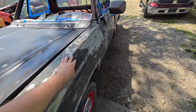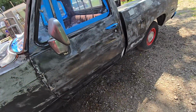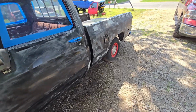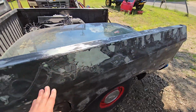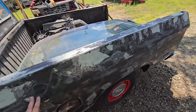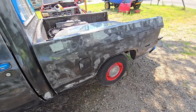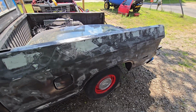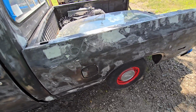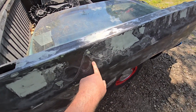I sanded this all down with 80 grit. I wiped it, sprayed it with Windex from the dollar store, wiped it off. That's it. There are a lot of imperfections that maybe don't show on camera, but this isn't level, and that is okay with me. You are only going to get as good a job as you do here. So this may show through to the final product, and I'm okay with that.